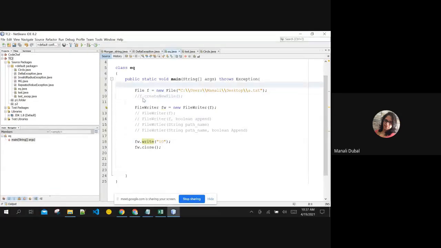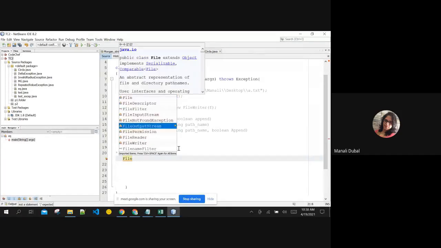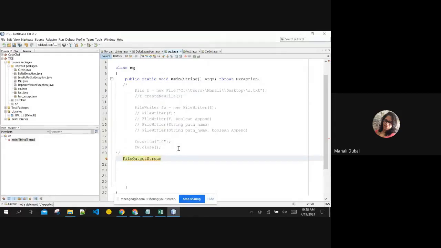If I comment this out for now, okay, I'm commenting it out for now. I am writing the data using FileOutputStream. For that, you need to create the object of FileOutputStream because you are writing the data to the file.